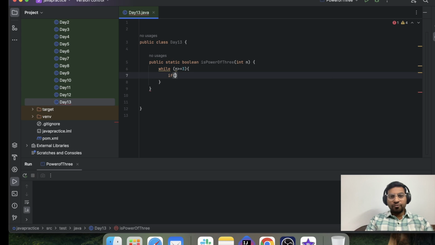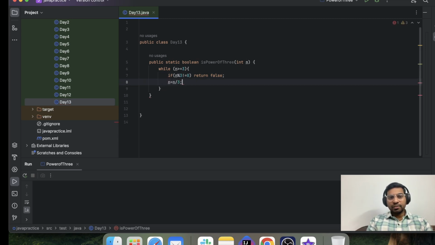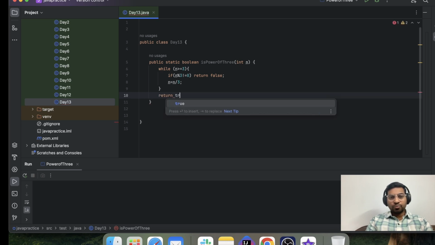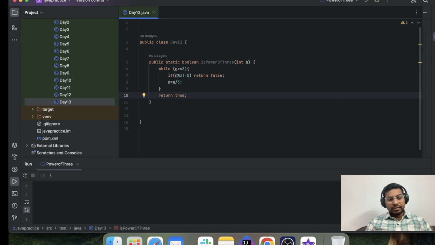Okay, so if n modulo 3 is not equal to 0, then it should return false, and we should keep decreasing the number n. That's it. Else return n equals to 1.